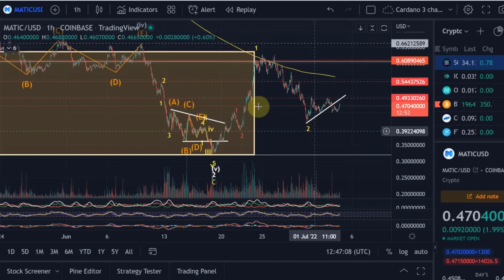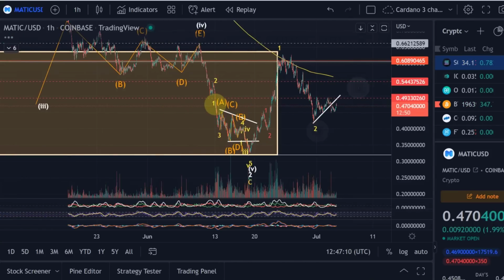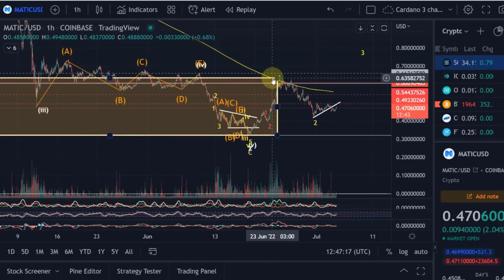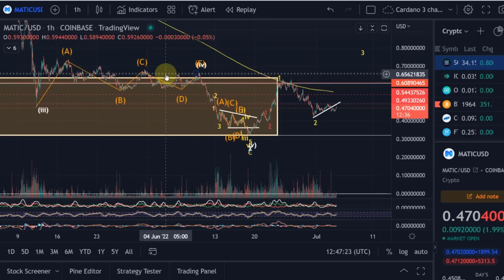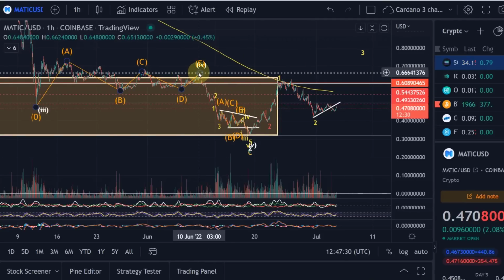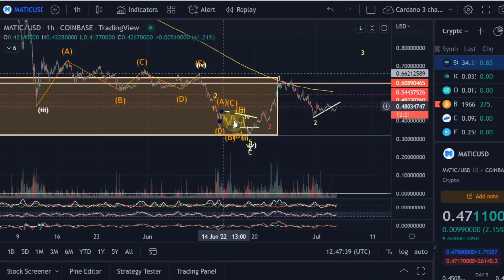raising the concern that this could be something much more bearish, which is absolutely possible, as we still have not broken out of the range between the 88.7% fib level and the 78.6% fib level at around 61 cents. So this is where we need to get above, ideally actually above the 66 cent level. That is the high of the wave E and the wave 4 here. And when you break above such a level, a previous higher level wave 4, this is usually a good indication that the downtrend is over.